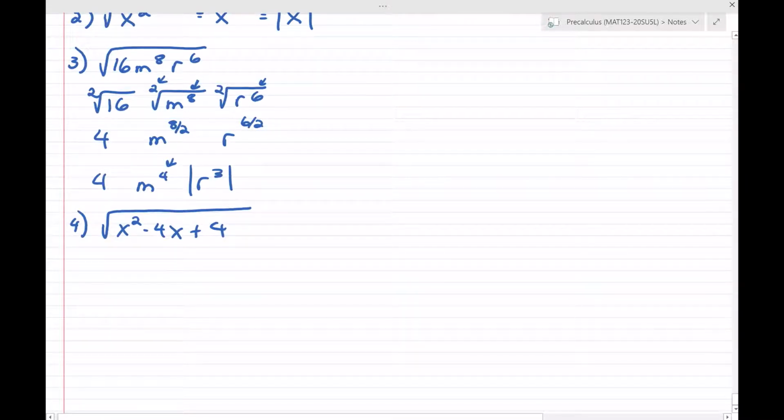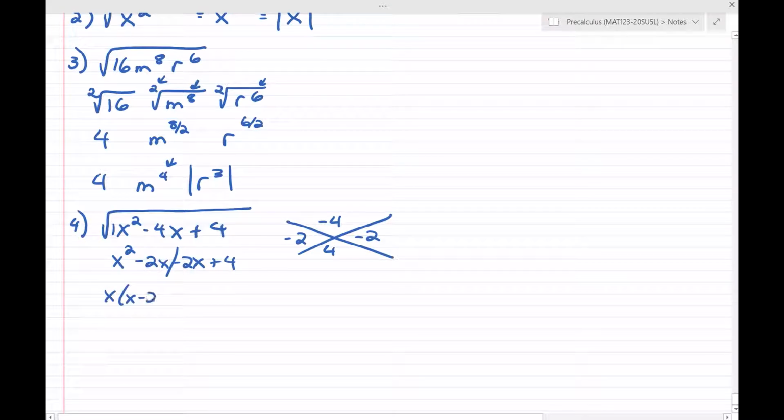The way that you do a problem like this, you could distribute radical over multiplication or division, but if it's addition or subtraction inside, we have to factor. And remember how we talked about factoring in a previous lesson? We said you multiply the AC. You have to add up to be -4, so we could use -2 and -2. And eventually, as you factor, you could start to figure out your own shortcuts. But if any of you are a little bit rusty on factoring, I'll show you all the steps.